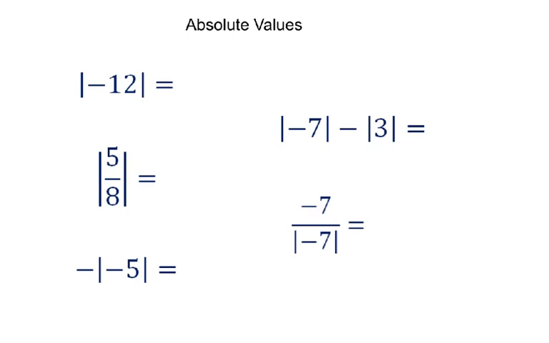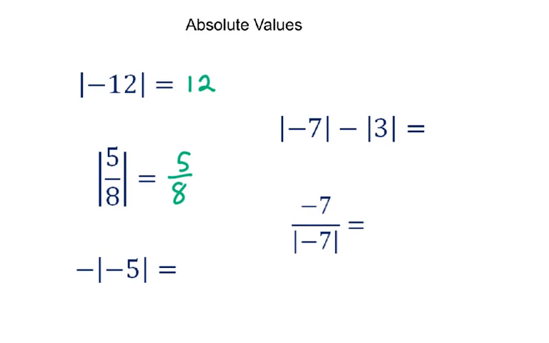We're going to be looking at absolute values because we're going to be looking at distances between two numbers, and we know that distance is always a positive value, so we must make sure that we remember how to handle absolute values. So if we have an absolute value of -12, absolute value means we want the positive of whatever is inside of the absolute value bars. So if our quantity is -12, the absolute value of that is +12. If our absolute value is positive 5/8, then our value is 5/8.